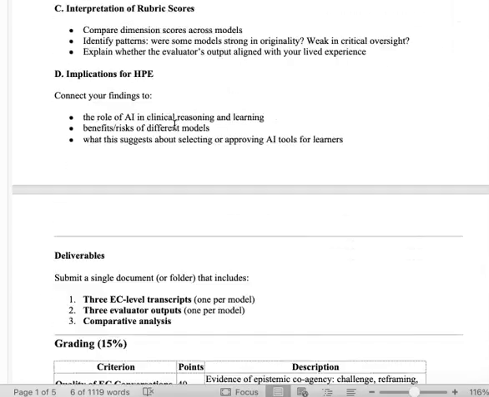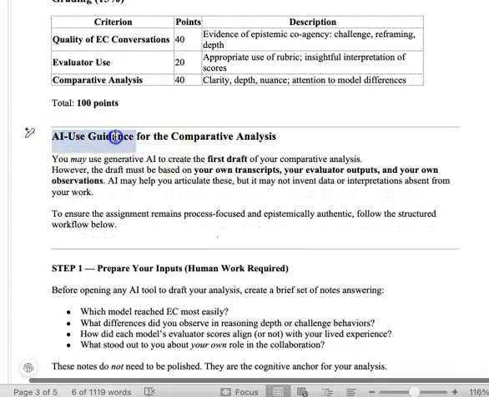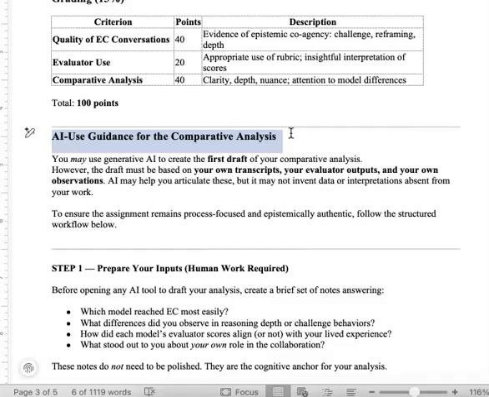The other thing is, in this particular assignment, you'll also notice this AI use guidance. This is something that I am including now and kind of testing out. It's very easy to make a blanket statement that says AI use is allowed, and I've done this in the past.